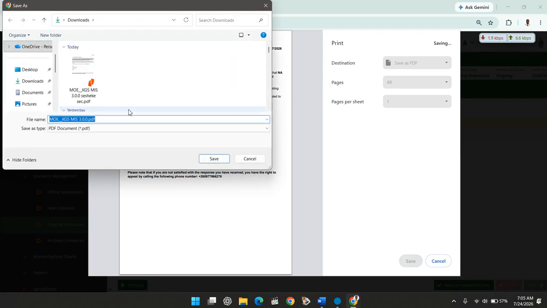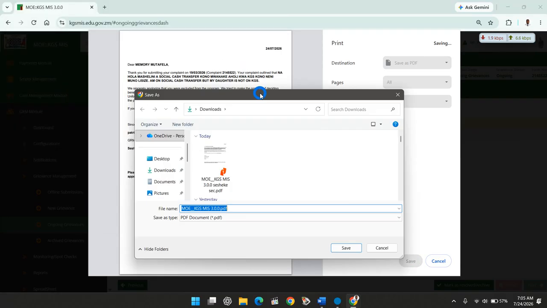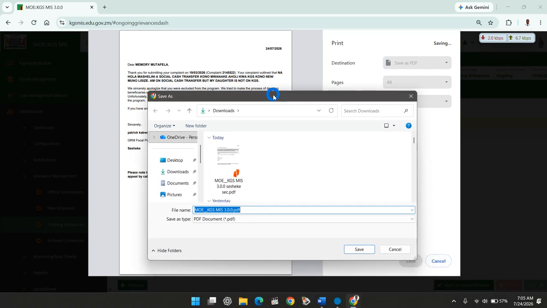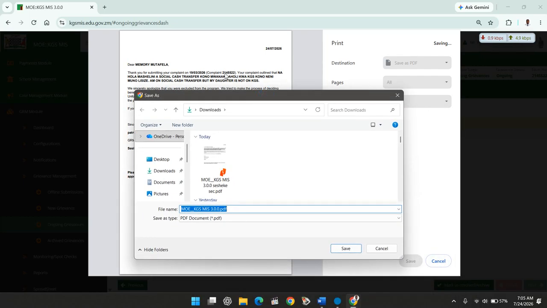So you put the ID number. Usually it's in the complaint. You can see 2146. So I'll say 2146 5522, and the school name is Sesheke Primary.